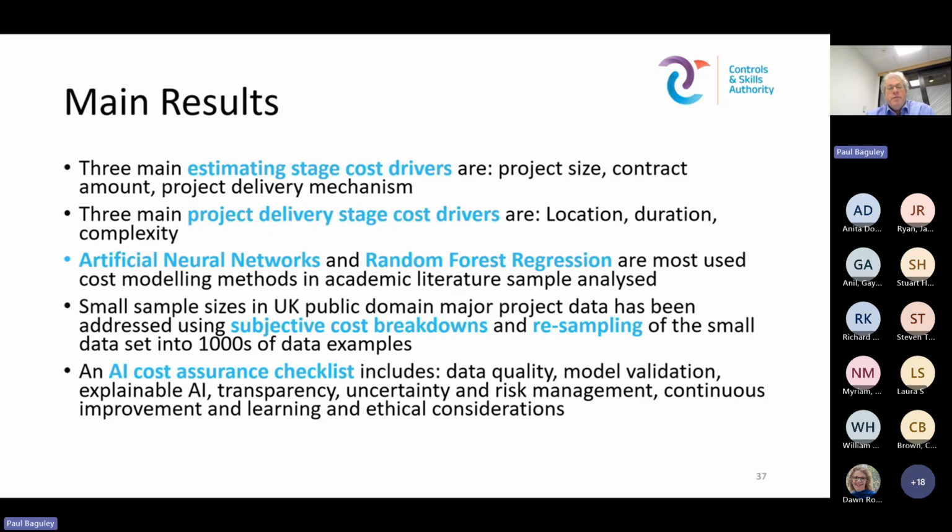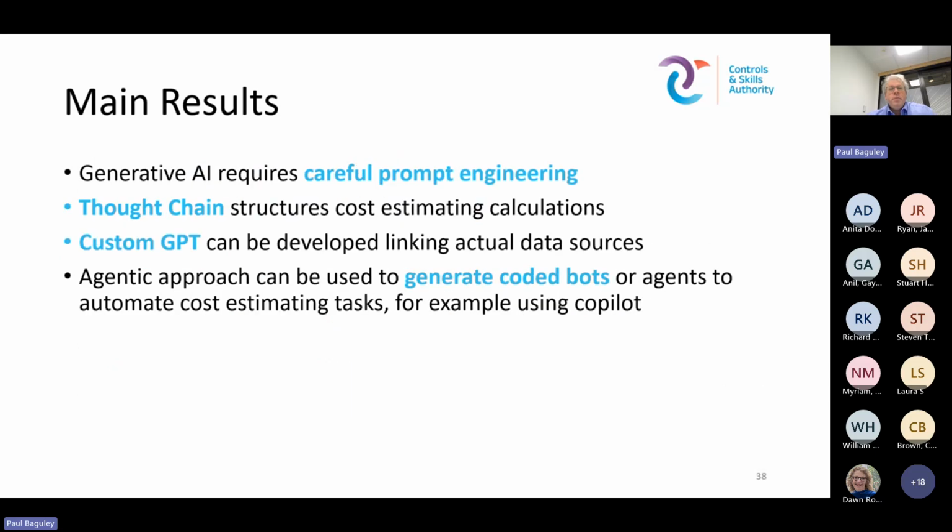And there should be some sort of detailed AI cost assurance checklist to start to dig into the issues. What are the issues in these AI models? And there's a wider trustworthy AI part of that, which I don't know where in the organisation that will sit. But these are bigger questions, and this is just a subset of that.